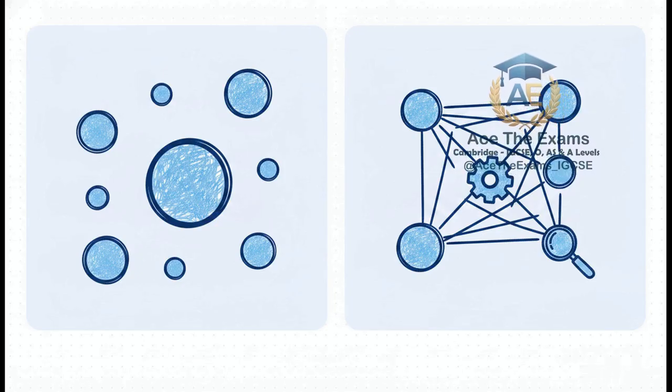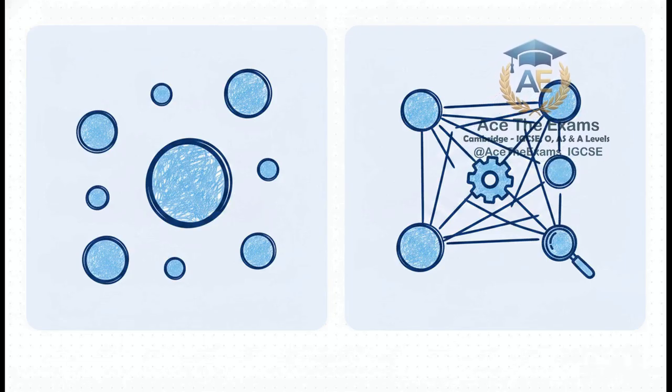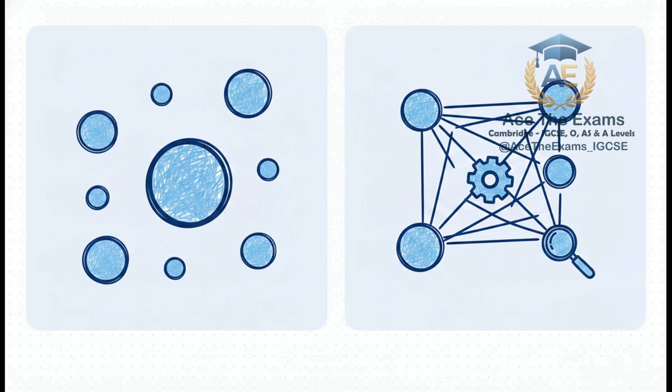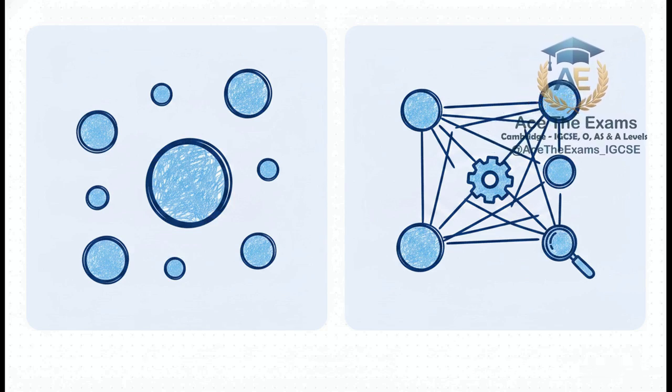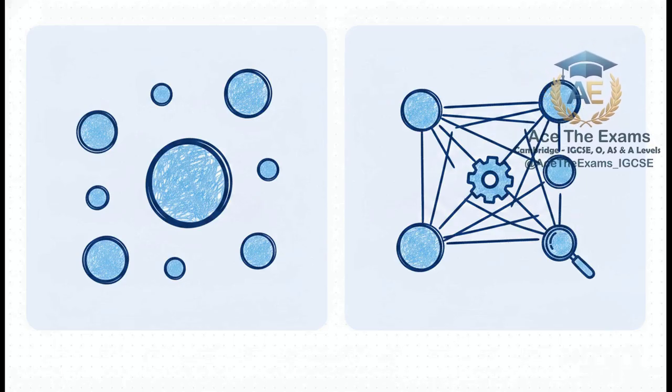If you're discussing packet transmission, don't just awkwardly stick to the networking chapter. Branch out. Bring in data representation. Talk about how the packet header is actually formatted in binary or hexadecimal. Bring in hardware. Explain how the physical network interface cards, the NICs, actually process that incoming data stream.